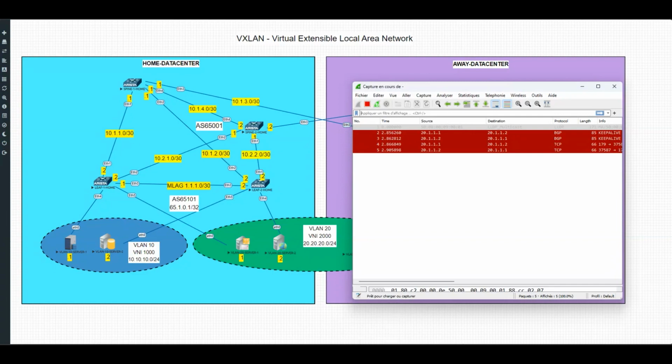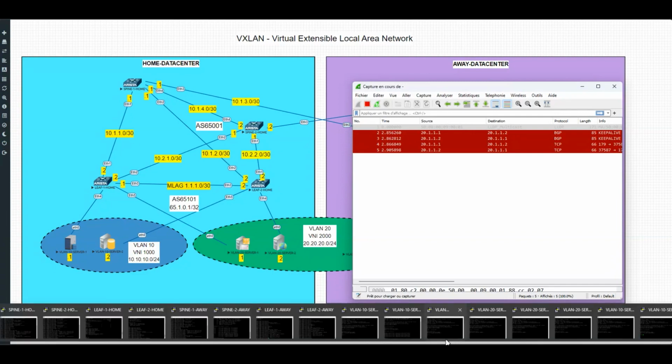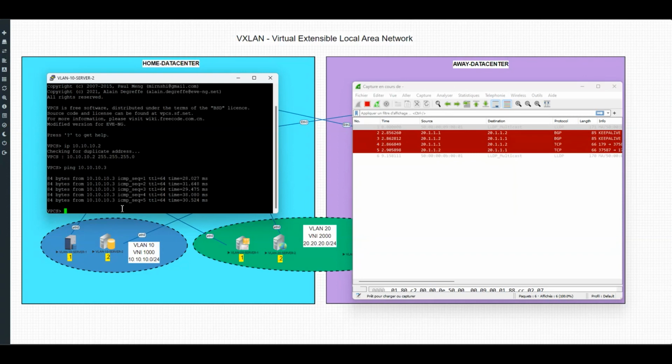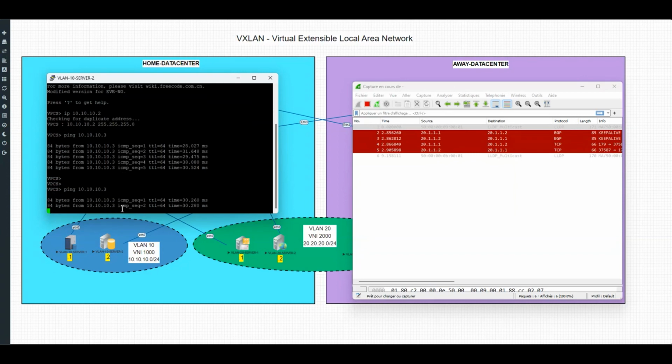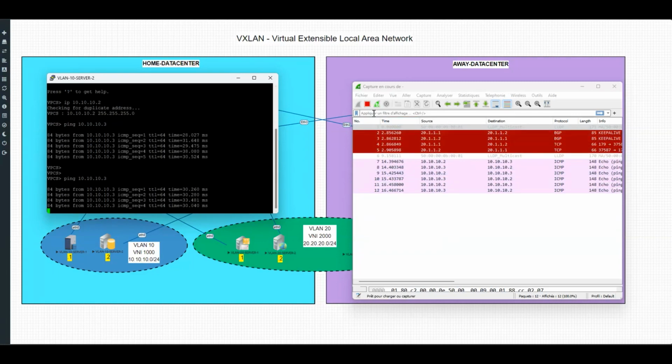So now let us try to ping it back from server 2. As you can see, we have some traffic.